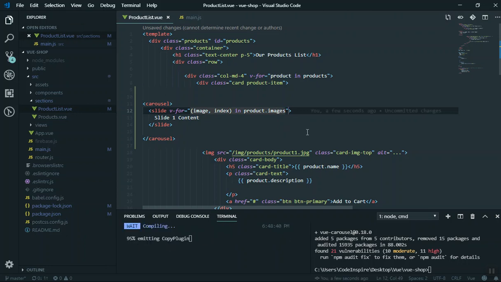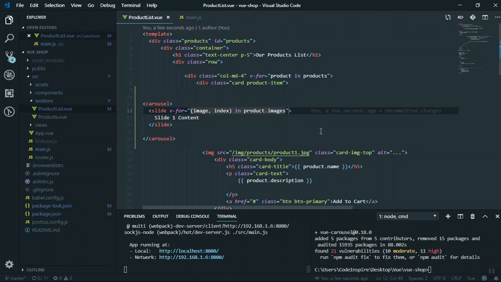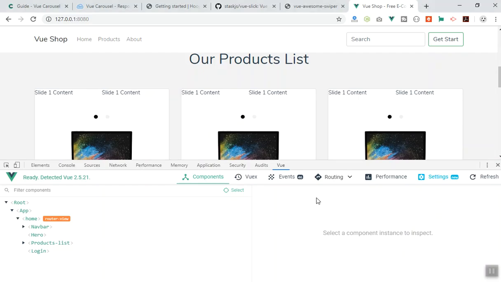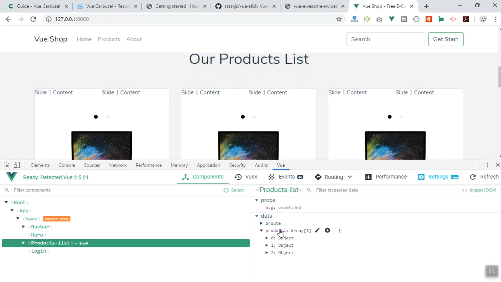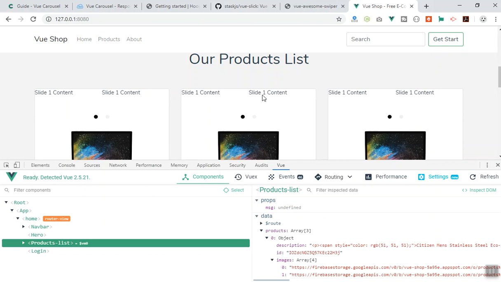If I save it for now, everything should compile successfully. When I say product.images, it refers to the product object we have here. Each product will have different images. As you can see, it works just fine now. It shows 4 slides now, slide 1, 2, and they are duplicating here.